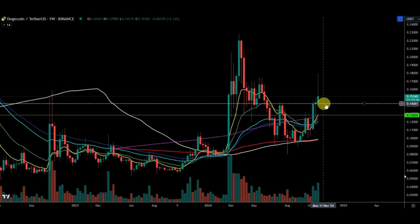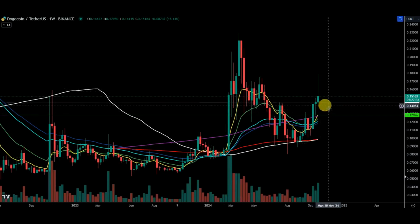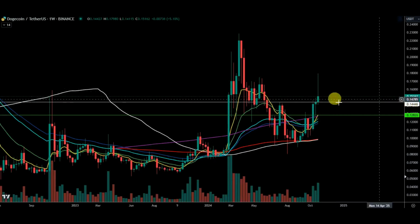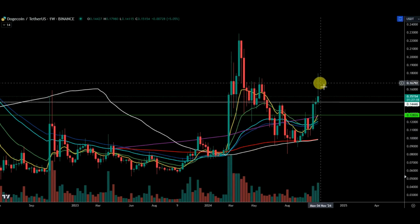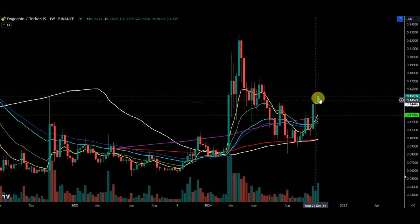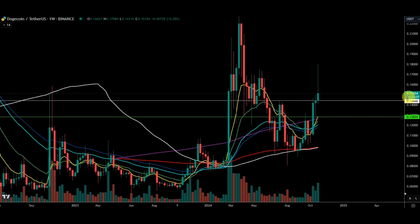So what I'm saying is, this is the weekly open. The 14 area, it's 14.4 actually, is the weekly open. For now, I have to say yes, I think this will hold. I don't think that this is going to flip red. It would be pretty bad if it does flip red. A lot of times, sorry, hold on. Yeah, in 1 hour we have a new week. So maybe you could consider selling on a bounce and taking liquidity up here.